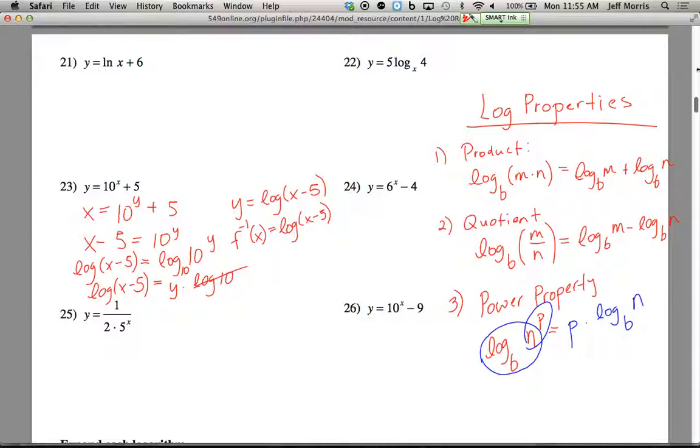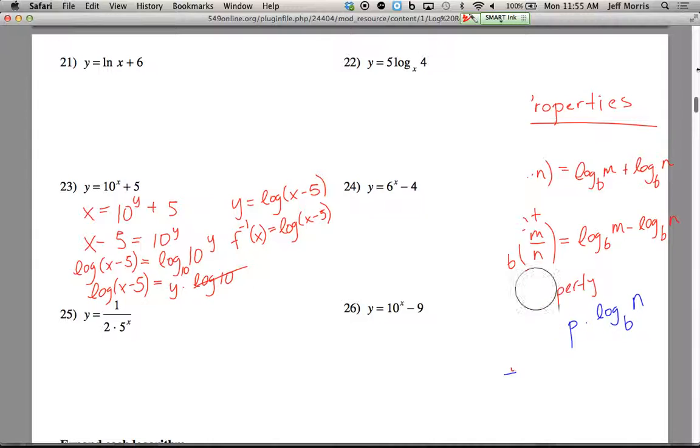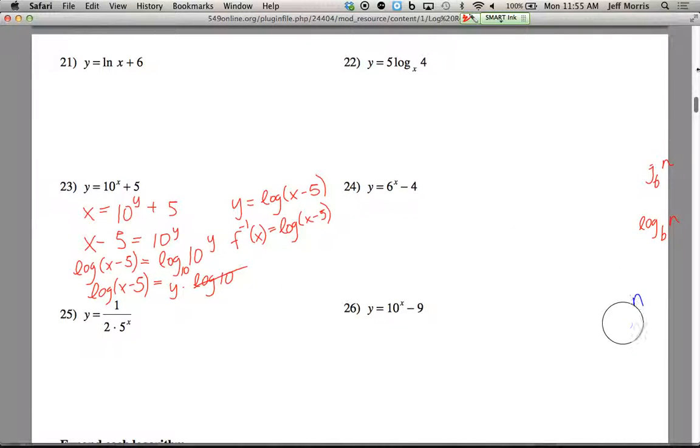All right. Does that make sense, what we did? You want me to do one more? Yeah. I'll do one more like it. Erase this, and then we'll move on from these. Okay? All right. So what's the first step here? x equals 6 to the y minus 4. What do we do next? Add 4. So we're going to get x plus 4 is equal to 6 to the y.